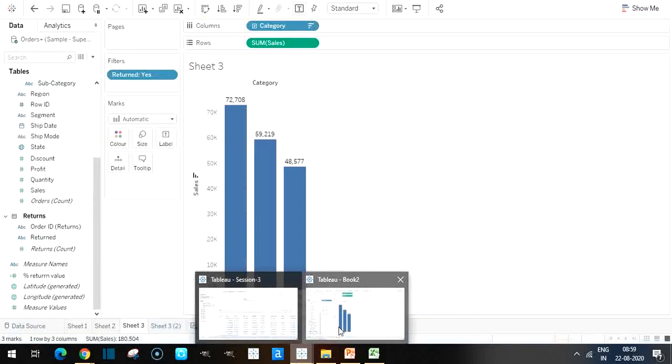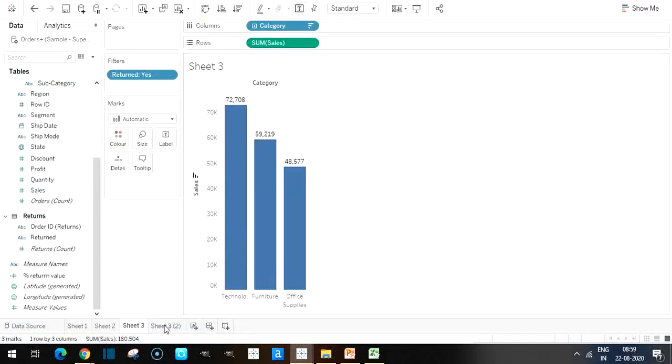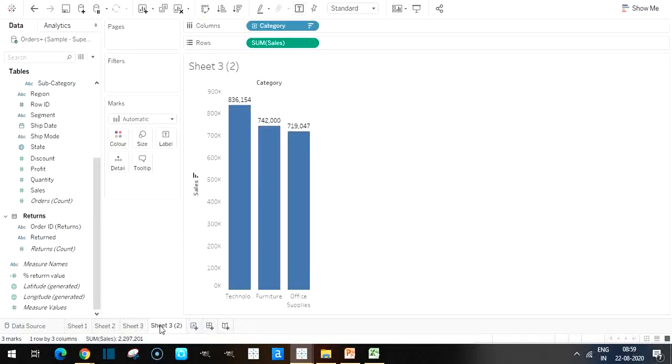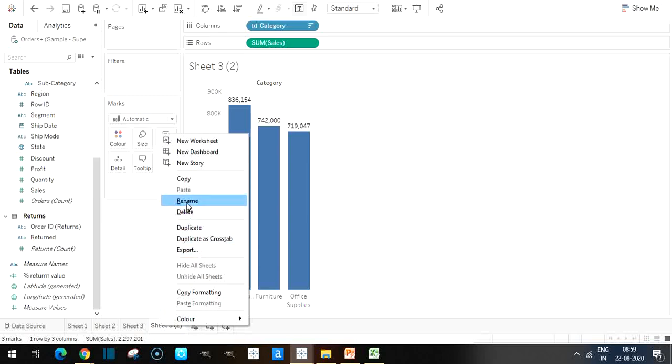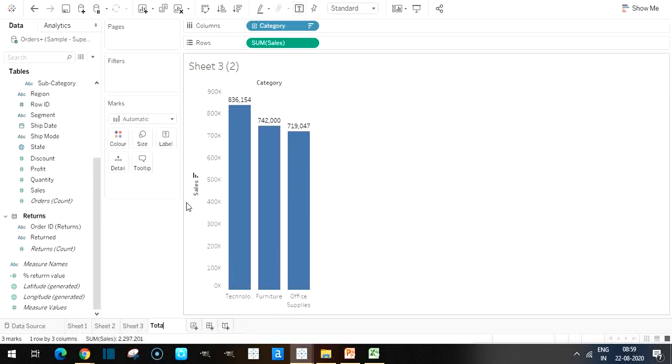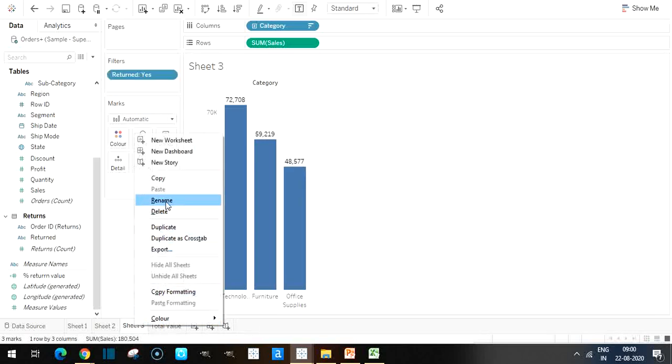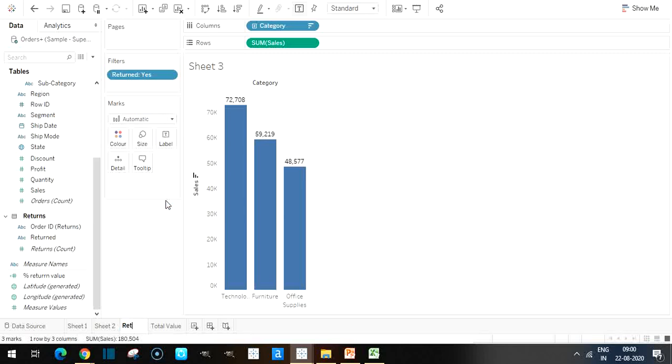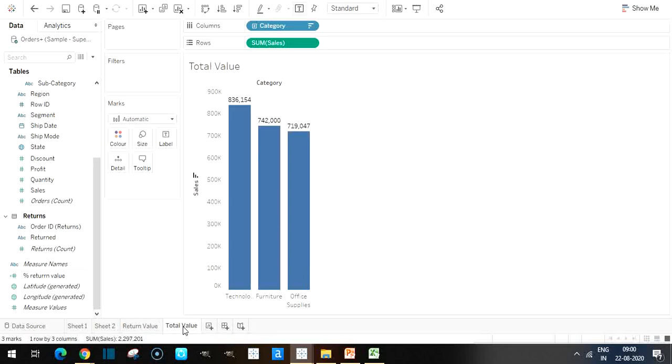Now total value, how much? This page has total value, so I can just rename this. Since we are learning, we should know everything. This is my total value, and this is my return value.